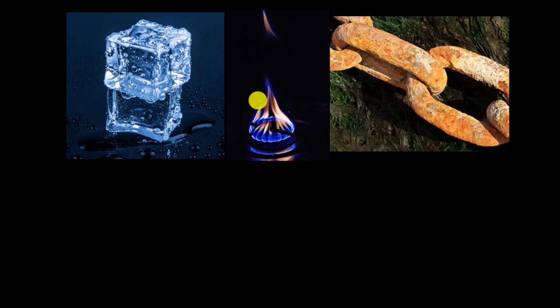So what we have are three different pictures of substances undergoing some type of change. And what we're going to focus on in this video is classifying things as either being physical changes or chemical changes. And you might have already thought about this or seen this in a previous science class.